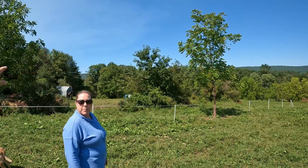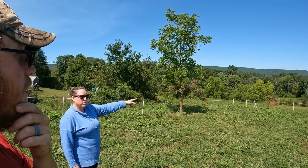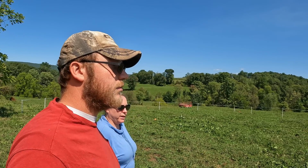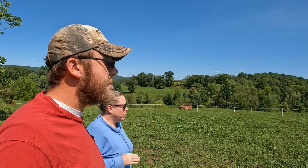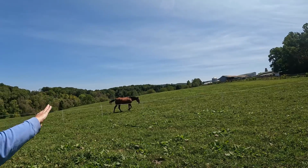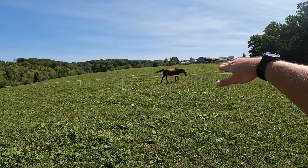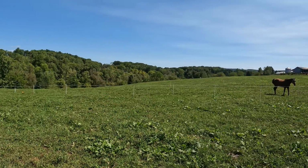Most of our storm systems come in from the west and from the north. You feel the wind, it's coming from this direction right now. Yes, it is. How do you feel about the barn going in this direction? Doesn't bother me at all. Now, the downsides we could see, you do have a downward projector of rain, and you don't want the water running downhill underneath our hay and then continuing on through.